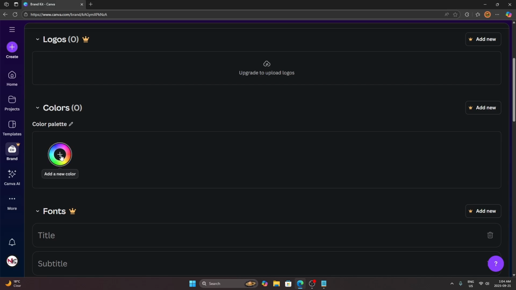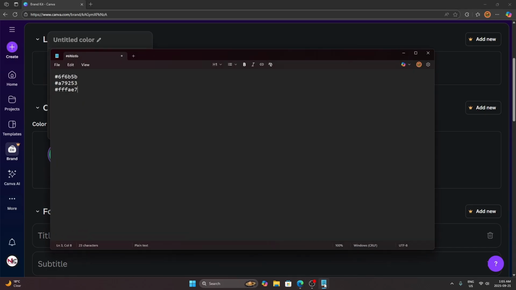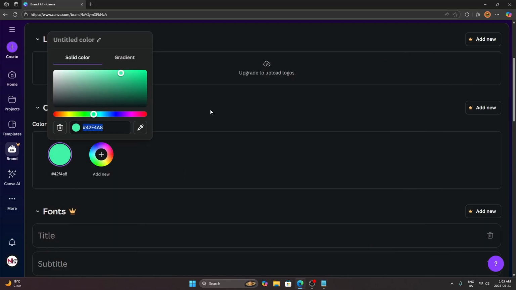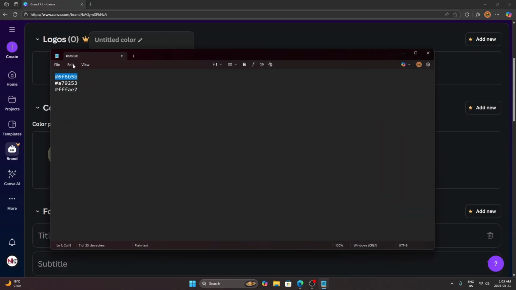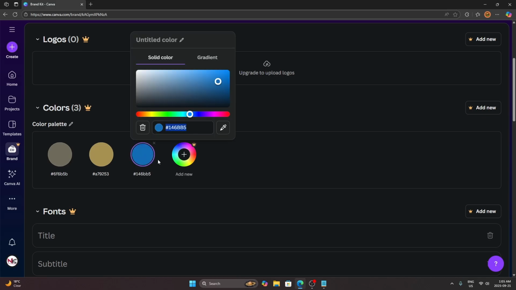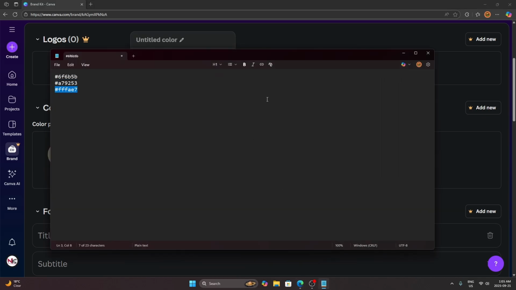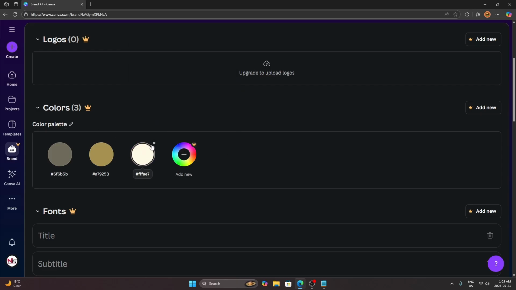So if you want to add a color, just click add a new color. I have these colors that I have recorded that I use quite frequently, or in a design that I used recently. I'm going to add this color and then add a new color. Set this one and then add another color. And there we go. And as you can see, when we added this third color, the golden crown icon showed up.